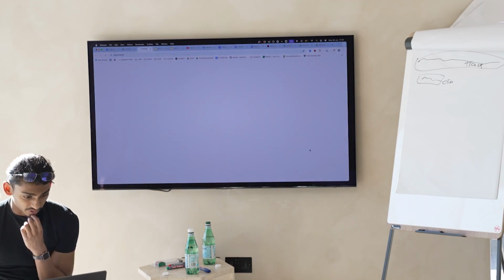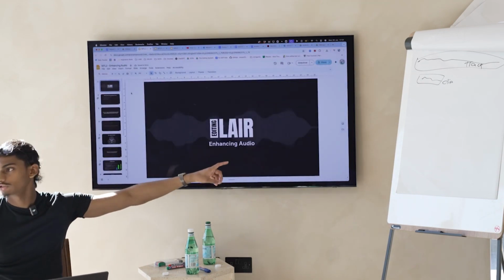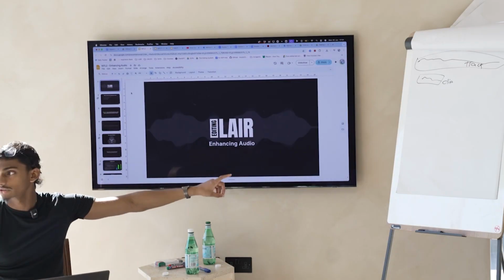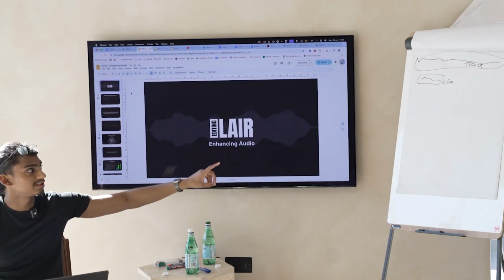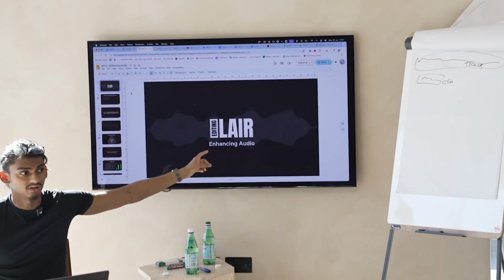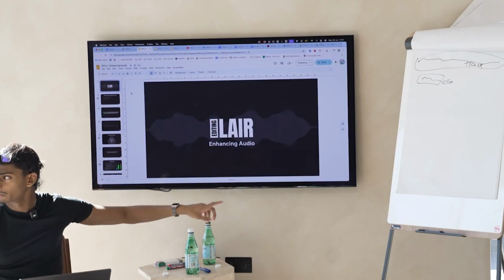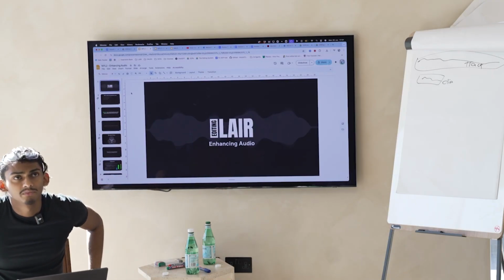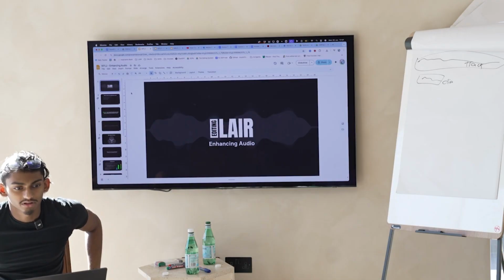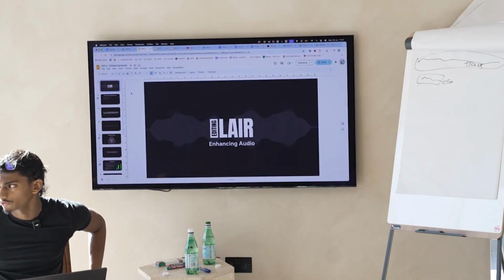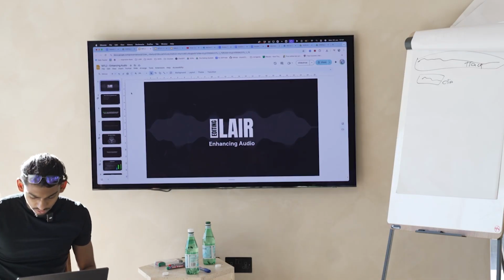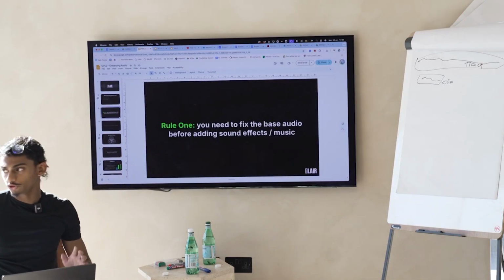Yeah, enhancing audio. So this is, by the way, with fixing audio, always do it before you do sound effects. You physically cannot do sound effects well if you have not fixed and leveled audio, because it's like you're trying to build a building on top of a foundation you haven't finished yet. You can't do the foundation after. You know what I mean? So you want to enhance audio before you do sound effects.